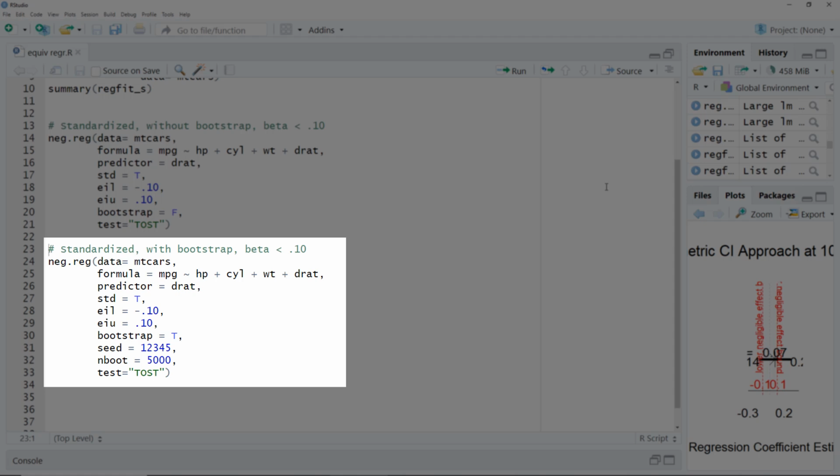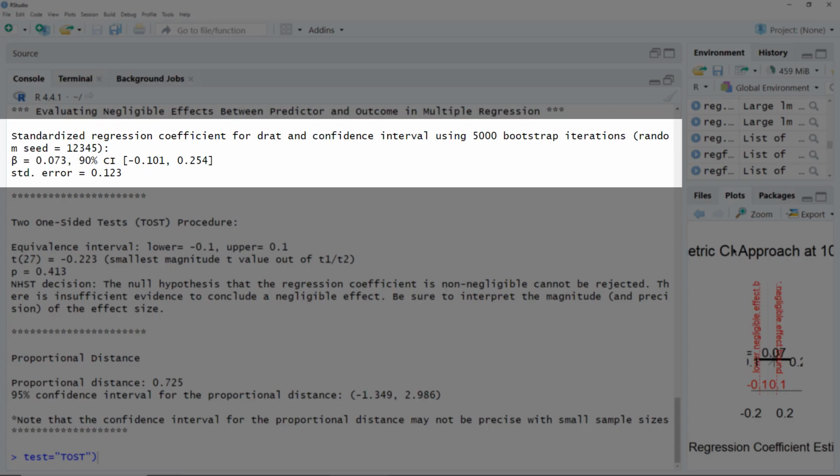But there's an alternative, at least regarding normality and homoscedasticity. You could use bootstrapping. Bootstrapping does not require normality and is also fairly robust against possible heteroscedasticity. So I use the same code with 3 changes. I change bootstrap to true, and as additional lines I set a seed value in order to ensure replicability of the results. And I define the number of bootstrapping samples. Normally I use 5,000.